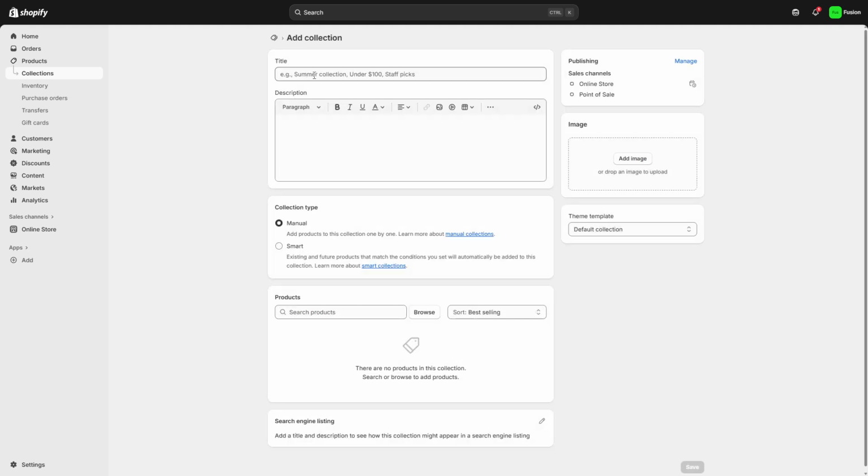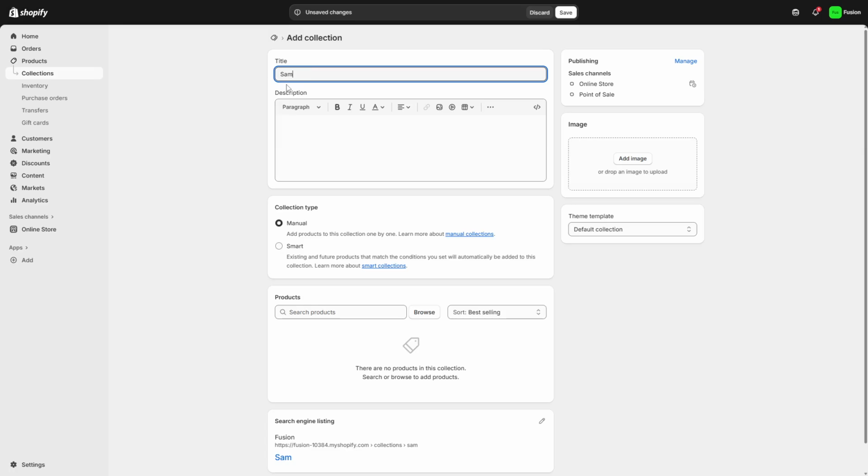Next, you will have an opportunity to personalize your collection. It's time to choose a catchy title and a coherent description that will aptly represent your collection. This information will guide your customers and also help drive traffic to your store from search engines, so remember to make it count. Now, under the option labeled Collection Type, make sure to select Manual.